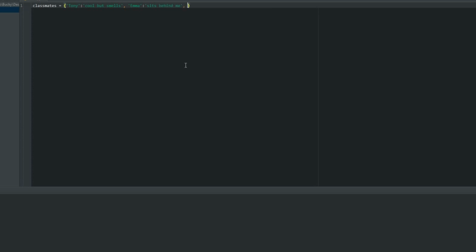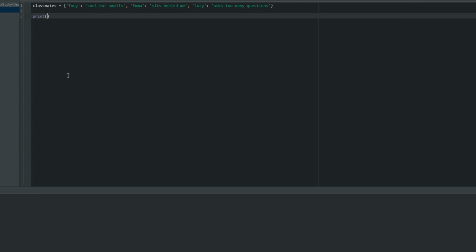And let's add one more, so comma, one more person could be like Lucy, and her value will be, I don't like Lucy because she asks too many questions. Alright, so now we have a dictionary called Classmates, and it's made up of 3 key value pairs: Tony, Emma, and Lucy.